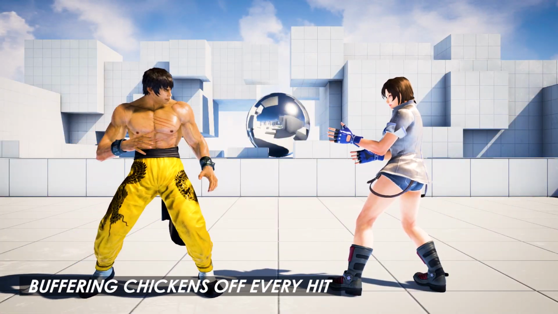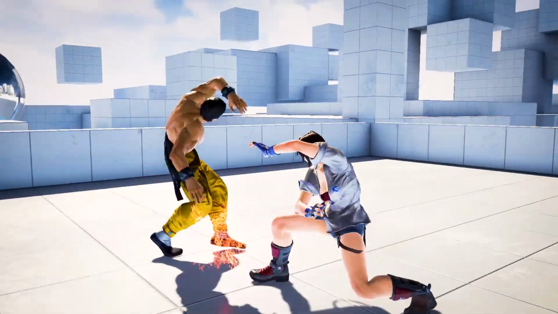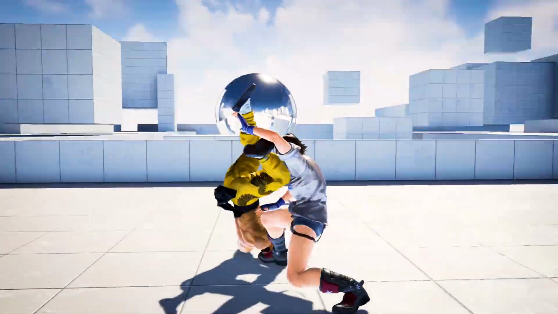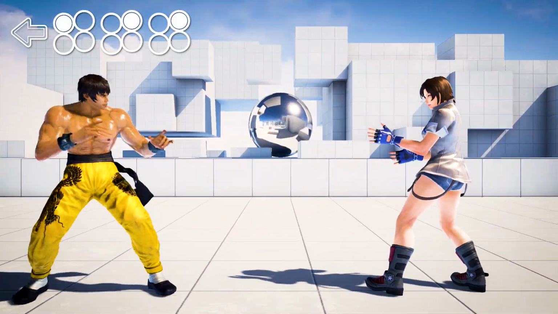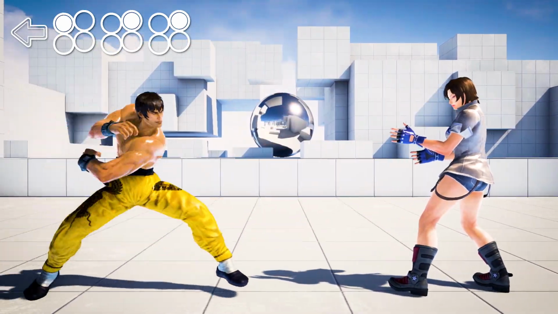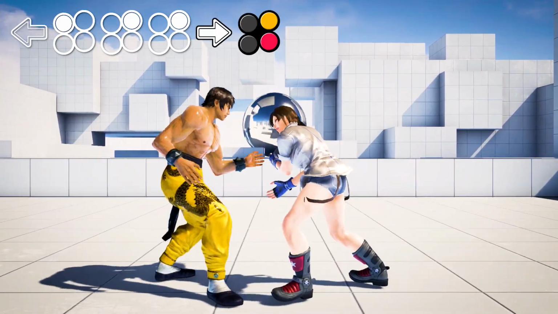Alright, so is there a way to get around this? Is it possible to have all the hits of a string buffered with chickens? Well, the answer is yes, but it's quite hard to do for all the moves. We can use our key charge button again. So, for example, when we do lost back 1-2-2 string, naturally, it would be easier to buffer the chicken only out of the final hit, which is the 2. So the input would just become back 1-2-2 and then mash forward 2+4.